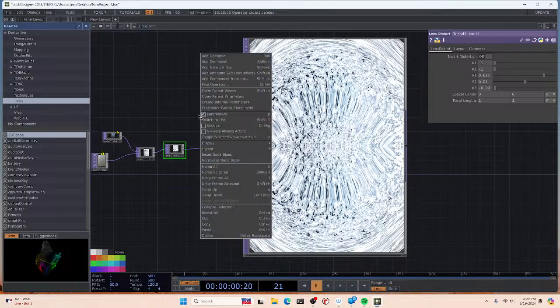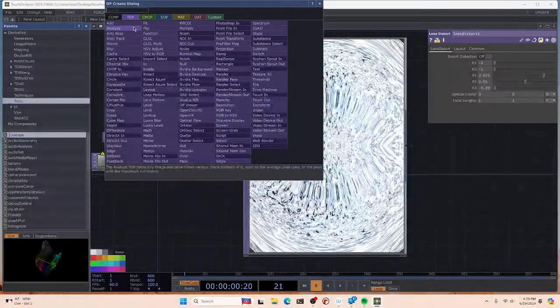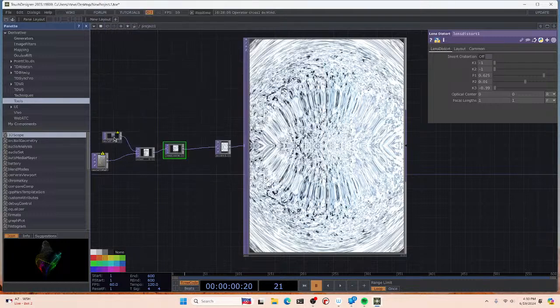And if you want to play around with two video inputs, just look for things on this OP dialog that have things like takes one input or takes one input and applies this to input two, or takes two inputs. Just look for that in the description at the bottom and then play around with those and see what you get.